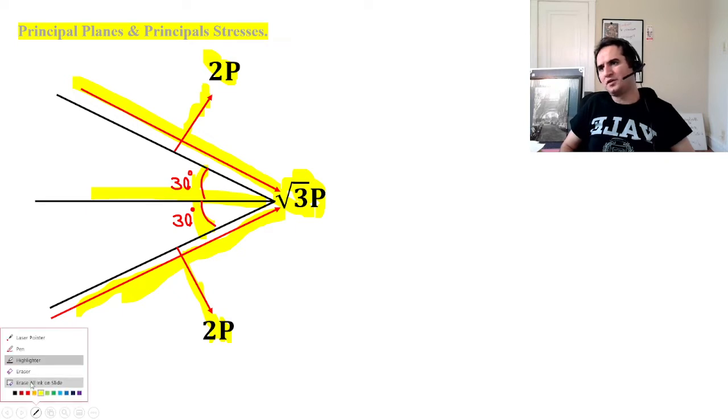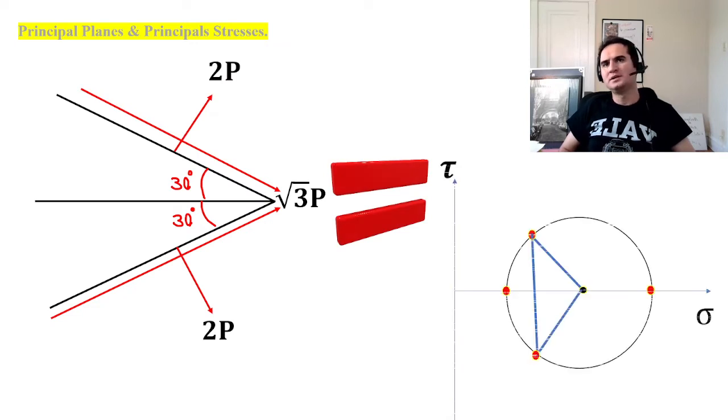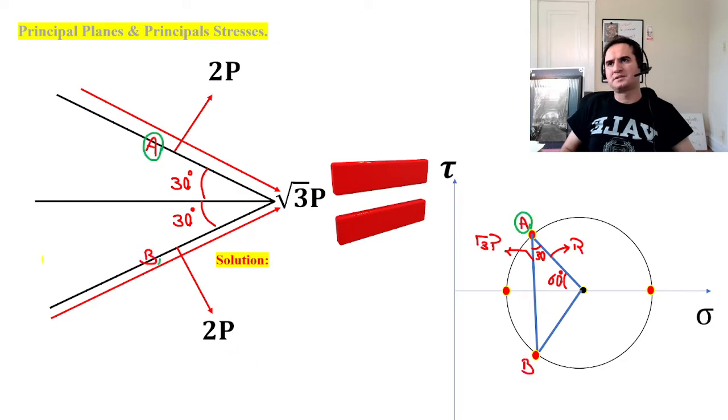So let's see, if we want to translate this plate on Mohr circle, how can we do that? Do you remember if we call these points A and B? This plate is shown by a point A on the Mohr circle, which consists of tau on the y-axis and sigma on the x-axis, and the other plate goes by a point B on the Mohr circle. If you have 30 degrees, it goes by 60 on Mohr circle.